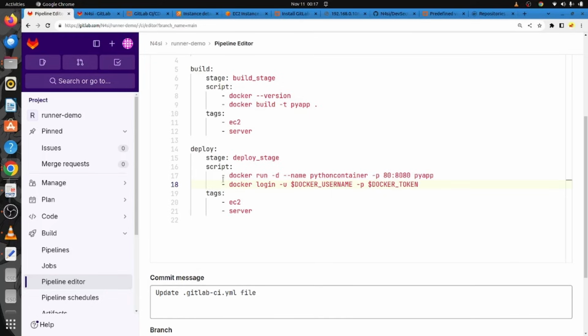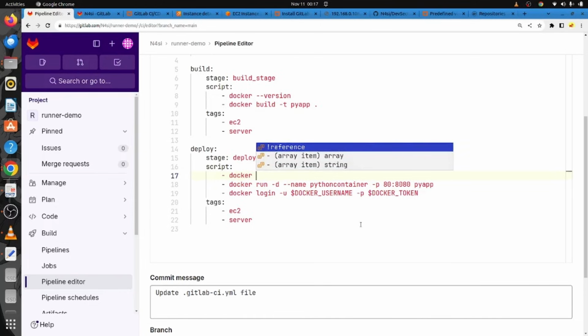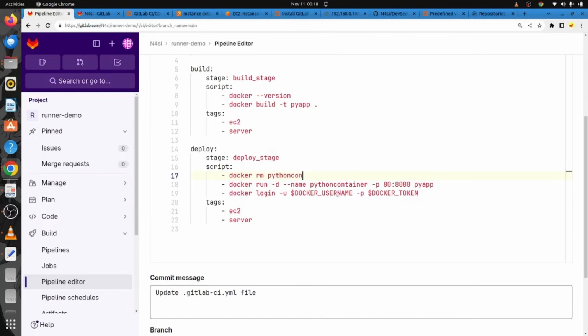Alright, if you look at this command here, docker run -d --name python-container -p, this is using a name, and if I try to rerun it, it will give me an error saying that the name already exists. So one way is to remove the name and let docker give you a random name, or else we can add a command to delete this container before running it again. So I'll say docker rm python-container.